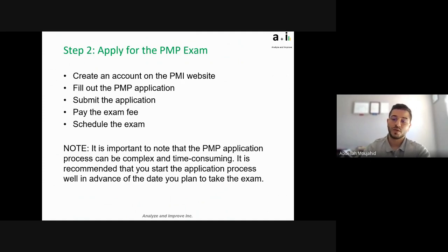And you must follow the project management professional way of doing projects. So you have to start with how you initiated the project, how you executed it, how you monitored and controlled it, how you planned it, and how you closed the project. And it is better to review it before submitting it, just to avoid any delays. Because if they get back to you asking more questions or they're missing information, to resubmit it again, it will take another 5 business days.